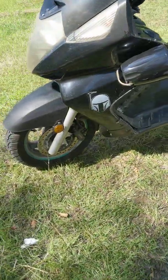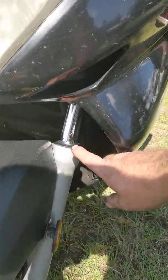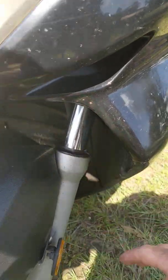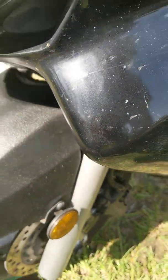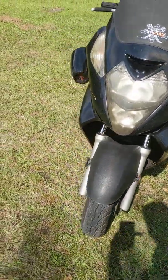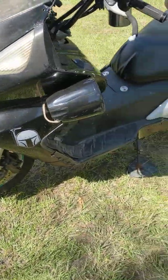Today I just put on some new fork tubes that were rebuilt, and brand new fork seals and everything, because the old ones I had, the upper tube right here, all the chrome had rotted away, and even with new fork seals, it wasn't sealing. All the fork oil was just pouring out and covering up my brake caliper, and the suspension was horrible, and the steering and riding was not comfortable. But I put those on there. They're used, but they're completely rebuilt, and I just did that today.